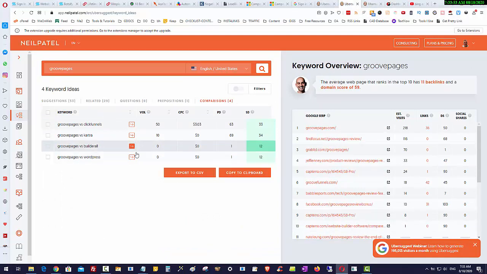It's just, you know, we'd bypass that kind of pricing with a simple strategy. Now, what if we did some sort of comparison stuff for other products? Like Growth Pages is getting really popular now. So Growth Pages versus ClickFunnels versus Kartra versus Builderall, and you can see here it's not a huge amount of search volume, but this is commercial intent keywords. Growth Pages versus ClickFunnels is commercial intent. Even if you were getting 10 of them clicking through, then you might be making a sale, which, you know, for the sake of a few pennies is definitely worth it.